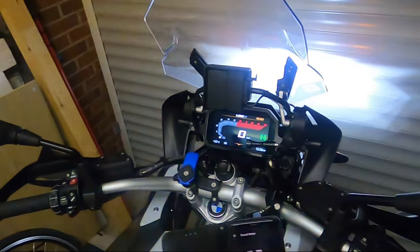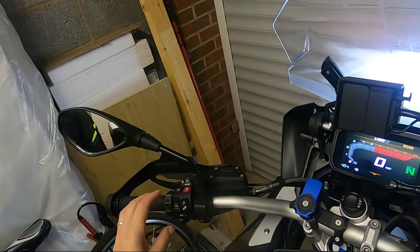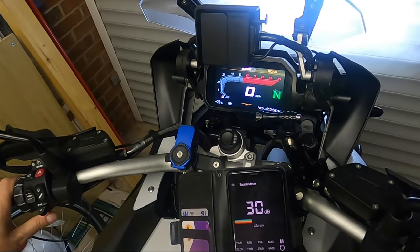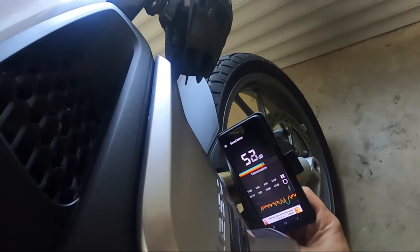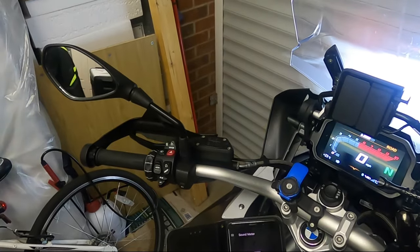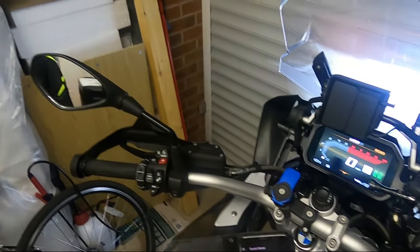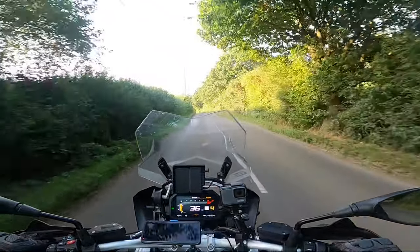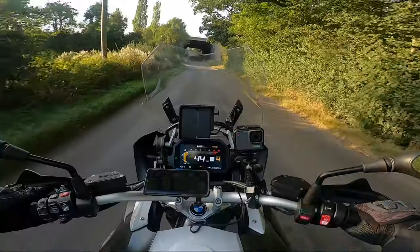The Sound Bomb Mini is now attached to the bike. I'm going to do a sound test — once from the top and once from near the front. It should be a distinctive low tone sound. That reads 67 decibels from the top, and right near the front of the horn it's giving 71 decibels maximum. It is a distinctive low tone which is more likely to be picked up. It sounds a lot better than the standard manufacturers horn — the Denali Sound Bomb Mini is definitely better.